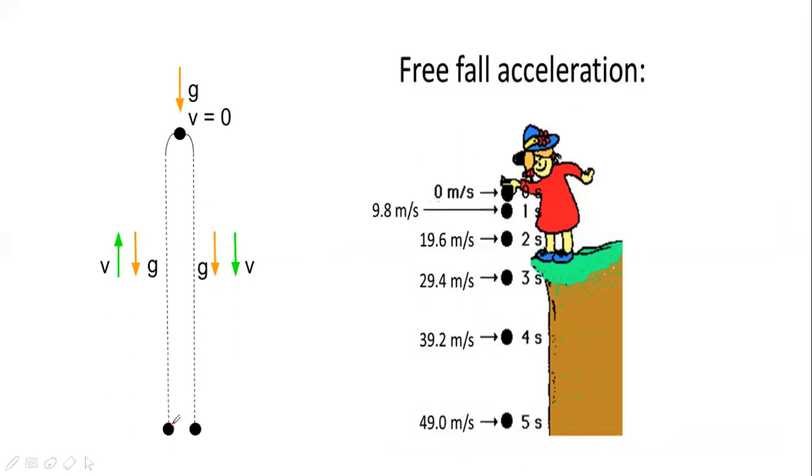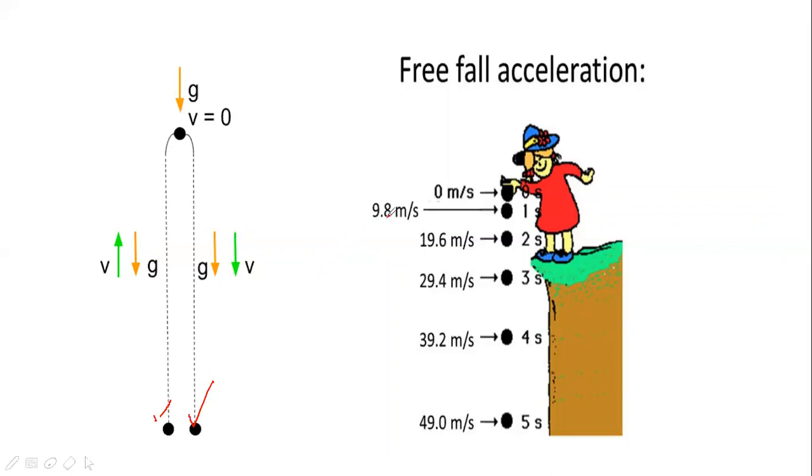And if it is thrown with 20 meter per second, it will hit the ground with 20 meter per second. So at this point and at this point, both the bodies will have the same velocity. In upward motion, if you throw the ball with an initial velocity of 20 meter per second, it will hit the ground with the same velocity.